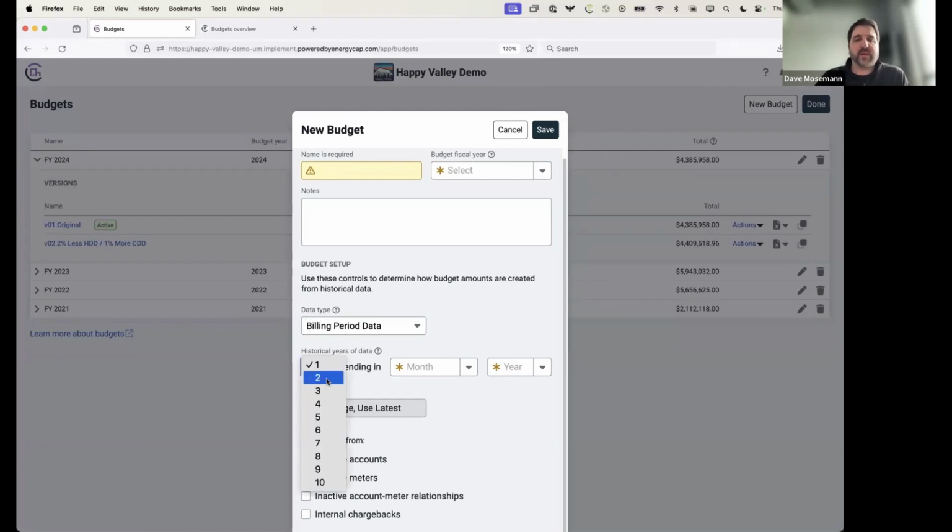You can also choose how many years back you want to look at, if you want to just look at your last year, or if you want to include 2 or 3 years. You can also choose what the ending period is. So we just recently came through a pandemic where folks had very different usage patterns. So as we were coming out of that, some folks, when they're creating their budget, may have said, I want to look actually 3 years back, and would have set their month and end date accordingly. So if I was creating a budget for 2021, I may have made my end date December of 2019.